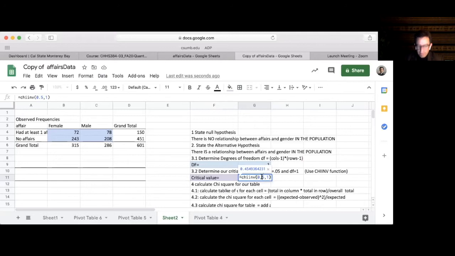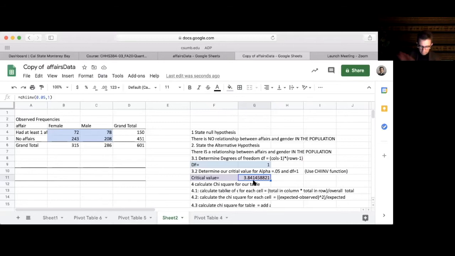But we choose 0.05 because we wanna be 95% sure, right? In 95% of the cases, we would get chi-square statistics of this or lower. All right, so that's what the critical value is. Now we know everything about the chi-square statistic when the null is true.